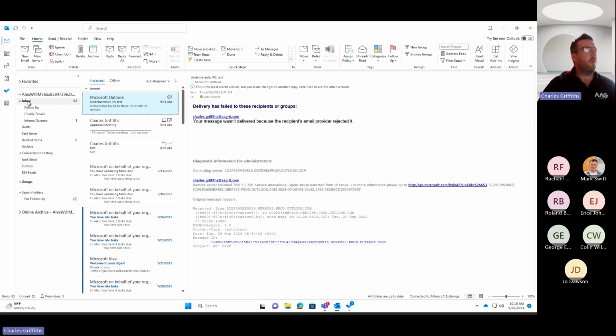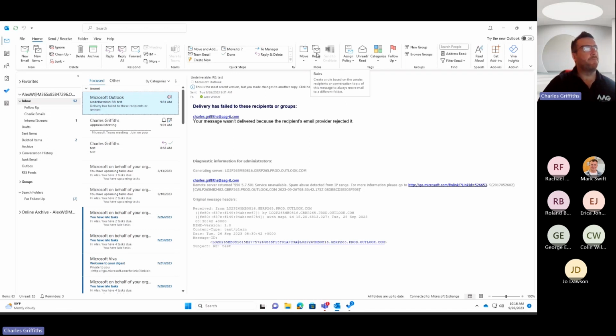So just to show you how that would work, firstly, what I'd need to do is create a rule. Now, rules are really powerful. We can use those for all sorts of things to help us organize our mailboxes, automatically doing things like filing emails into the correct folder. I'll show you where you access that.